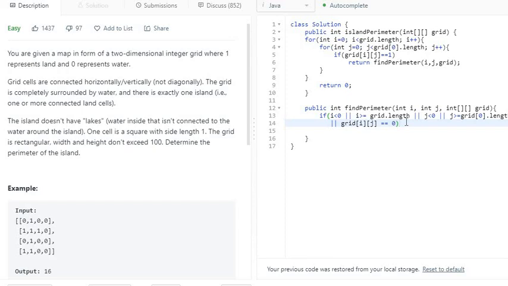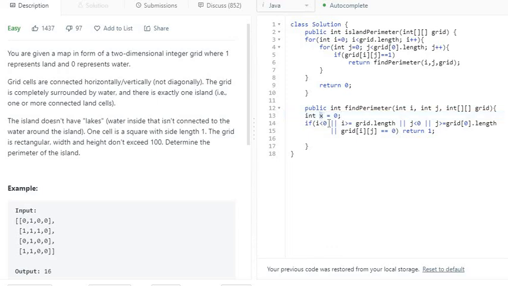If we encounter this, we need to return a 1, because it means we have encountered an outer index, something either out of bounds, or a water body. The very important thing to consider here is that we need a variable that is going to store the temporary value.